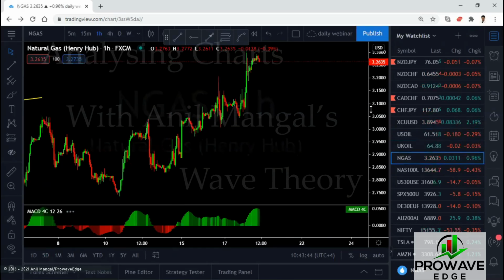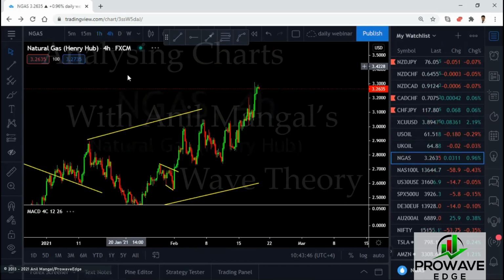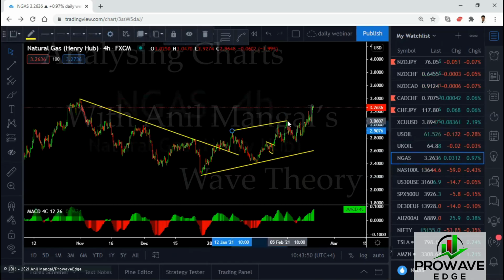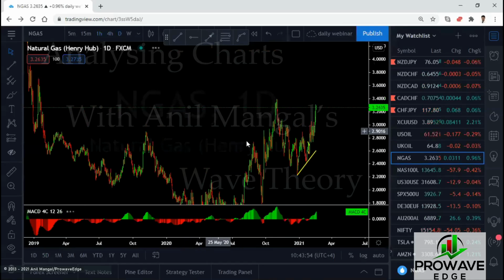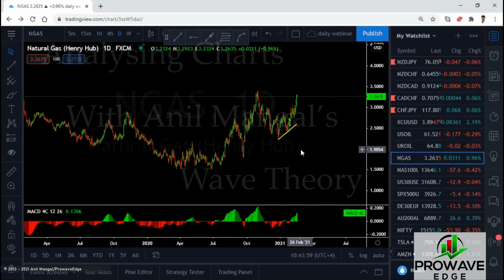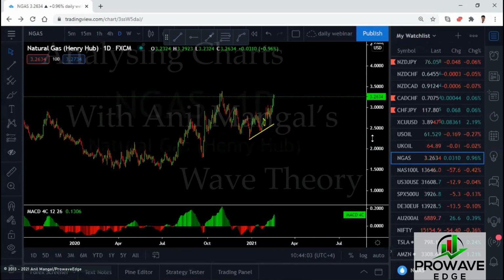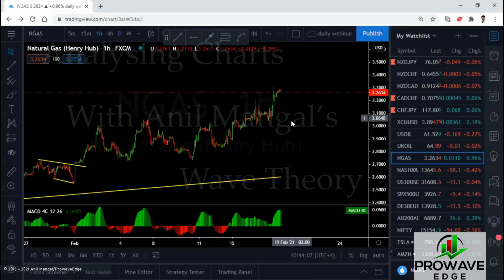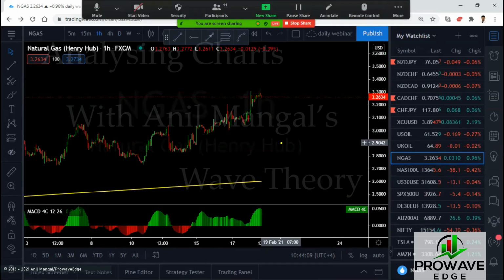Natural gas. I don't think you want to get, let's see, we're now breaking out of the structure. We're kind of breaking out of this. Check this out. Let's see something. What's a bigger structure? Possible. It's not very clear what it's doing at that point, but it's possible. So what you can do is wait for 1 hour flags and take the trade. If you get 1 hour flags, take the trade and take profit. So this comes back here and goes up. You can buy, but take profit.